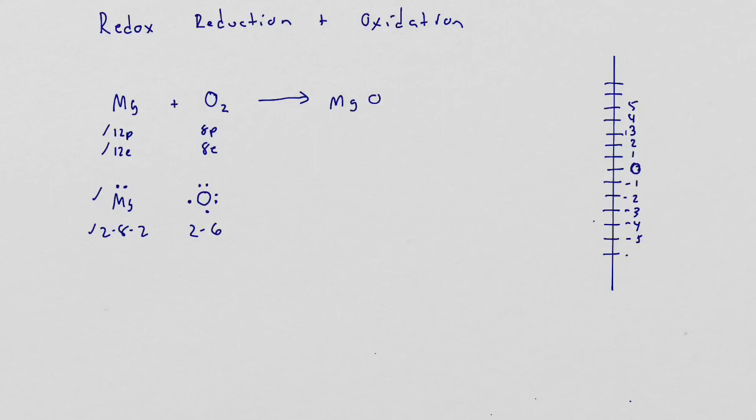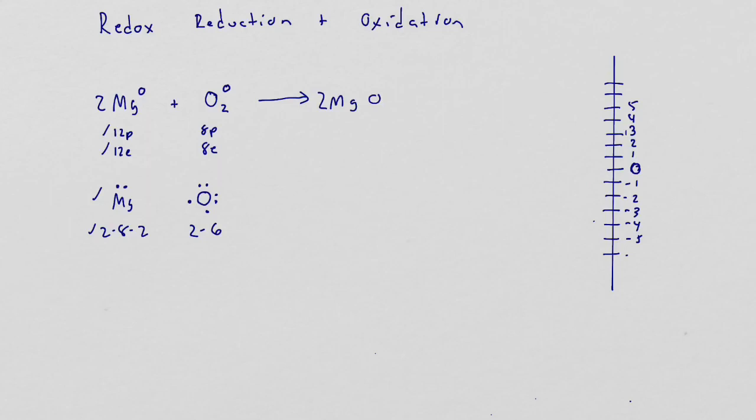Now I have to write this O2 because that is the formula for oxygen. And I'm going to balance this as well. Actually, I'll do it right now. I'll put the 2 here and 2 here. But I'm really not interested in that right now. What I'm interested in is what's happening with the electrons during this process. Because what ends up happening is this. The magnesium starts off as a neutral atom with a charge of 0. Each of the oxygens starts as neutral atoms with charge 0, right? Each oxygen there has 8 protons and 8 electrons. And then they form a compound.